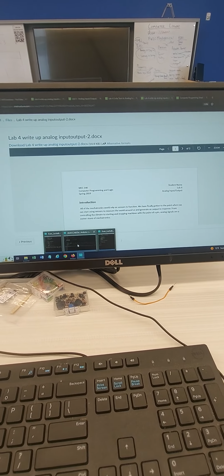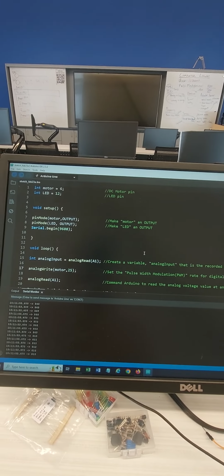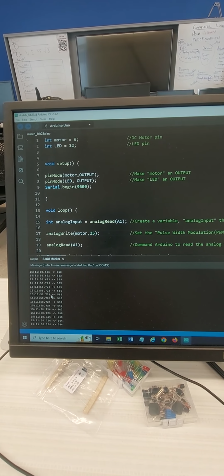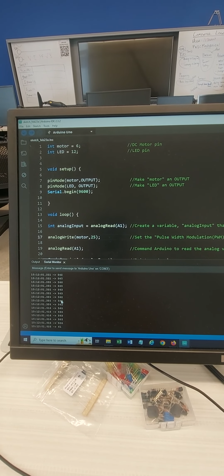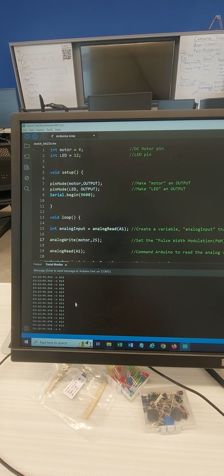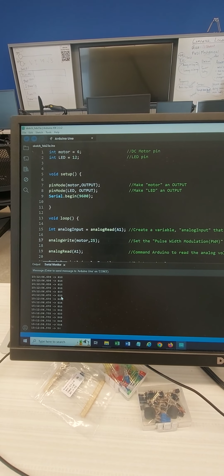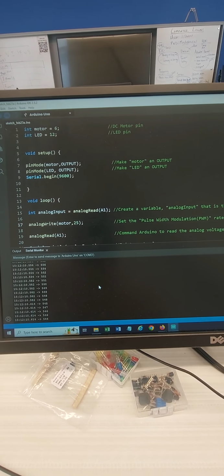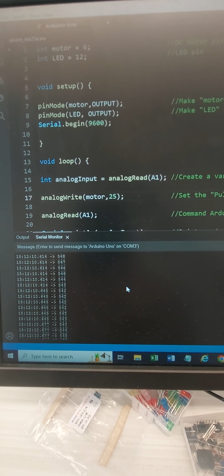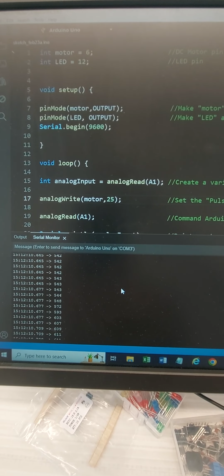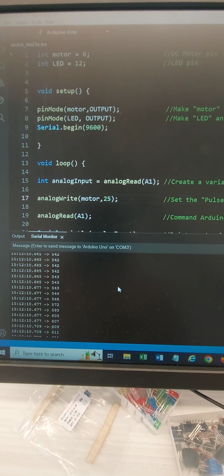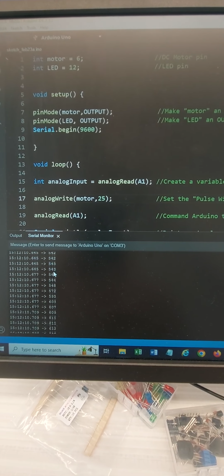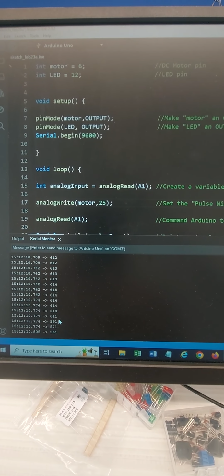Let me pull up the code here. All right, so down here is the Arduino's analog reading of the voltage, and there's a conversion; it's not reading 600-something volts. If I slow this down, we can take a look. Again, there's a conversion, so this doesn't represent 500 volts, but we can see values range between about 545 at the low end and about 615 at the high end.